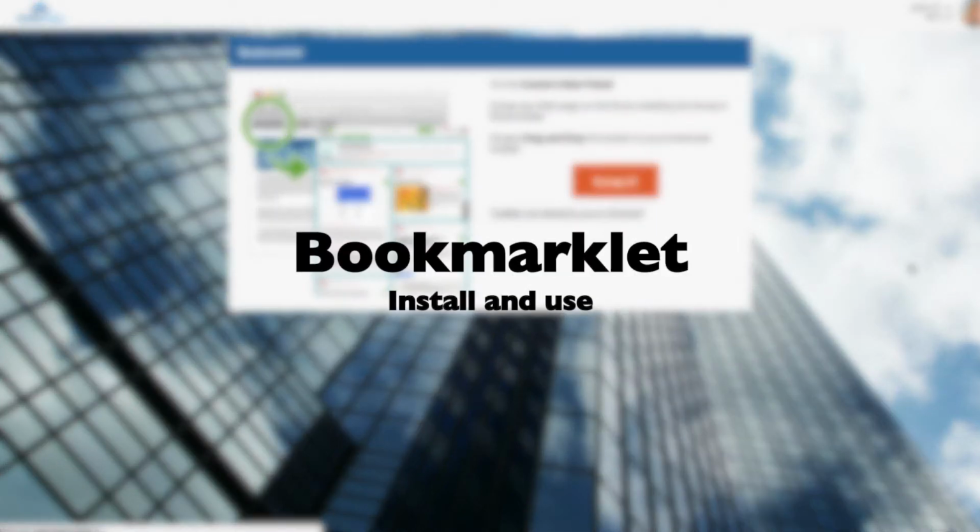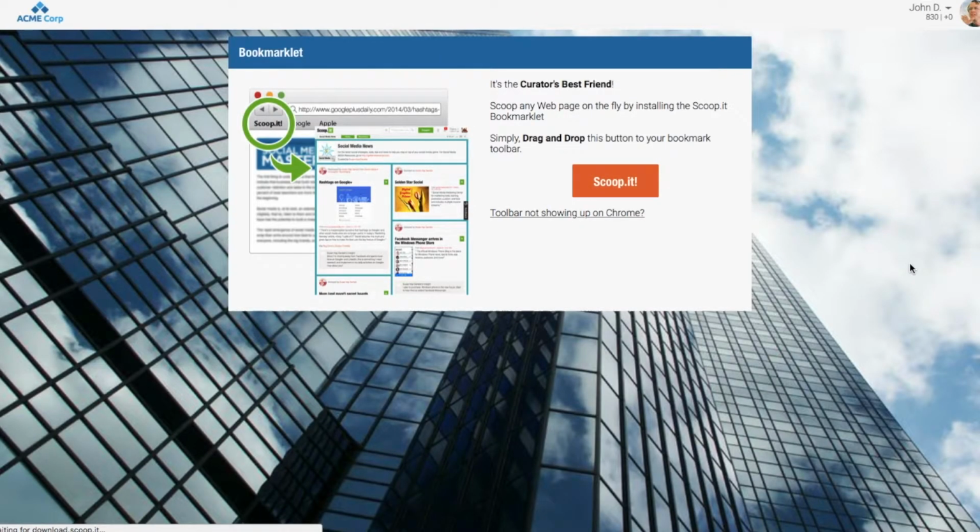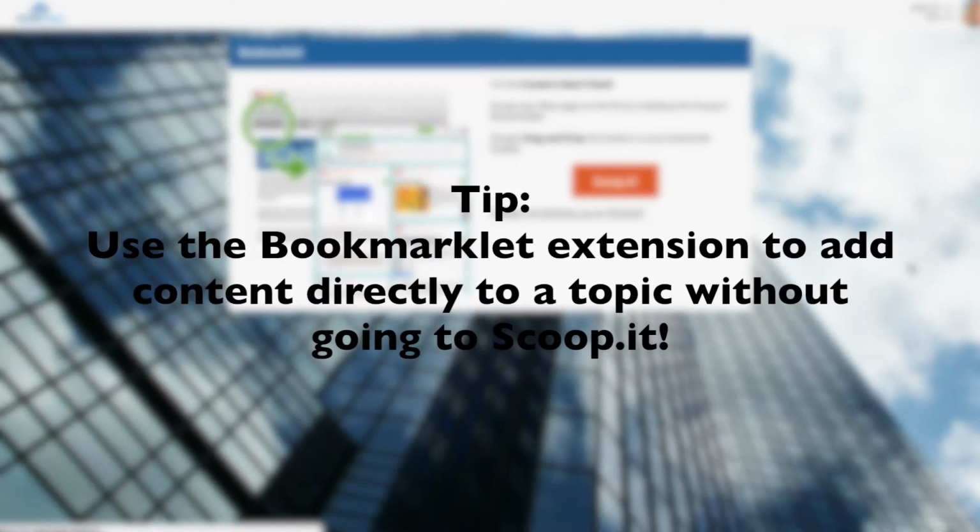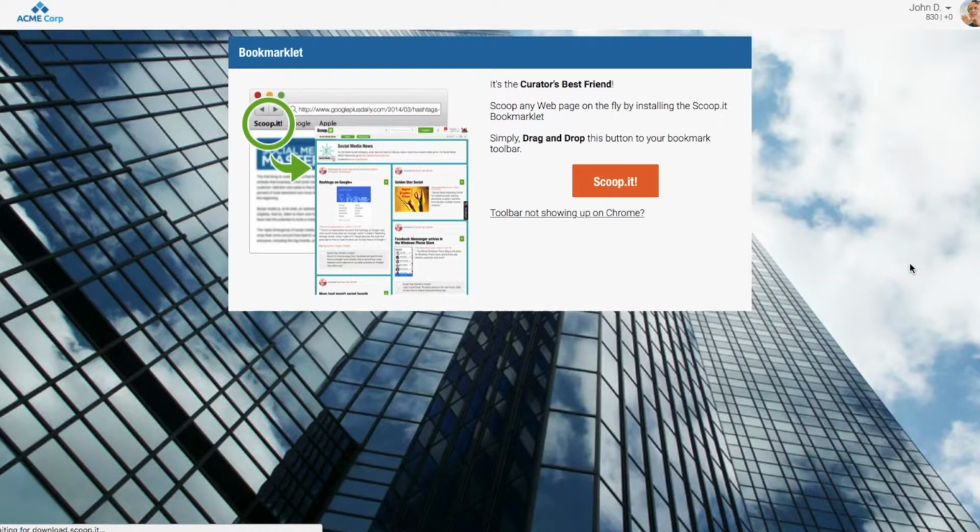Now, in addition to being able to set up queries and monitor particular sources, Scoop.it also is built around the idea of being able to accommodate the organic find, something that a colleague sends you, that you are reading on a news site, or maybe you open Twitter and you find a piece of content that you say, hot diggity, this needs to go into my Scoop.it content. What you can do here is use the bookmarklet to create that little pop-up portal where you're able to customize and publish scoops to your different topics.